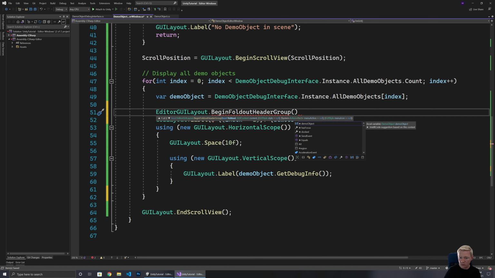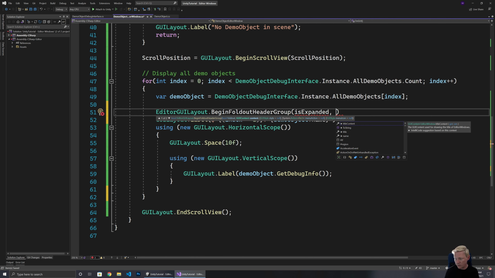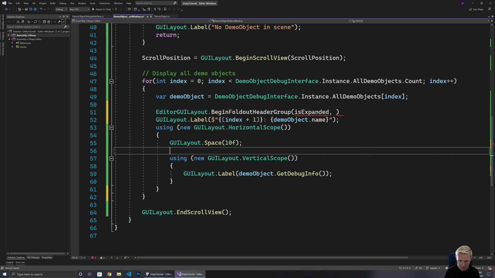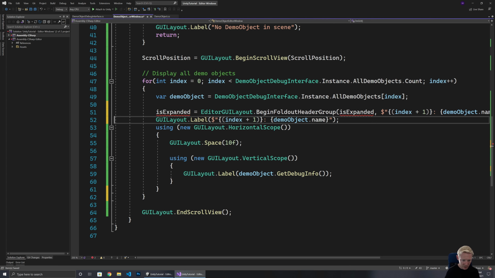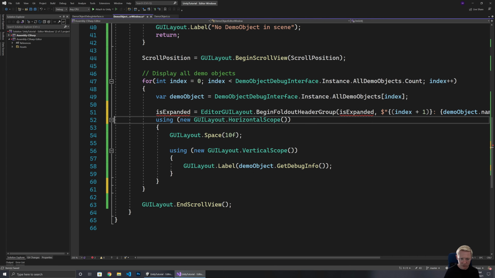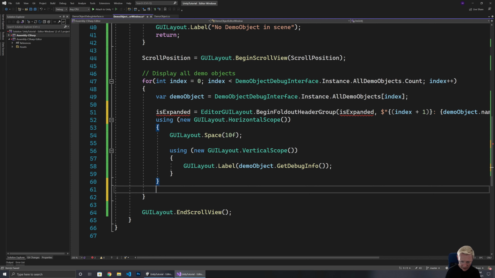Now, the fold-out header groups need to be keeping track of if it's expanded. So is expanded. And we can provide stuff with those like the actual name or the text. So we'd move the label into that. And then we need to be updating this is expanded, which we'll get to where we get that from in a moment. So, okay, we're drawing the bits of information there.